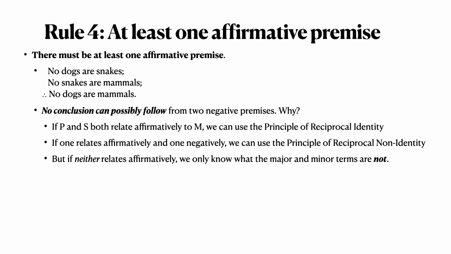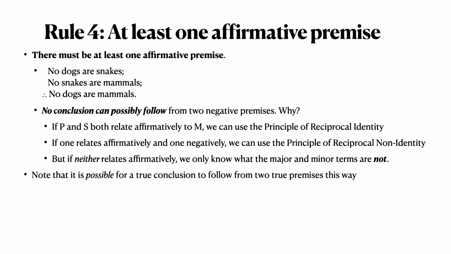If you think of this with our Euler's circles, right? If you drew out a diagram for the syllogism that we have up at the top, we'd have a circle around dogs, a circle around snakes that has nothing to do with dogs, right? Like the Euler circles for the E proposition. And then we'd have another E proposition. We'd have the snake circle, and we'd have a third circle there for mammals. So we'd have our dogs entirely separate from our snakes, and our snakes entirely separate from our mammals. We would have no way to relate the dog's circle to the mammal's circle. That's the gist of Rule 4.